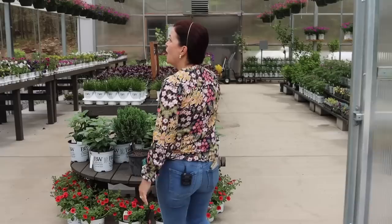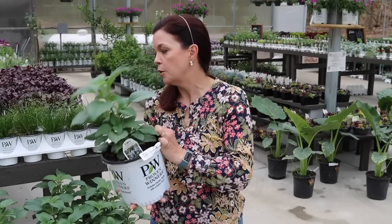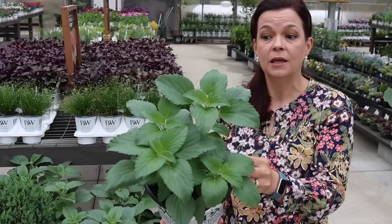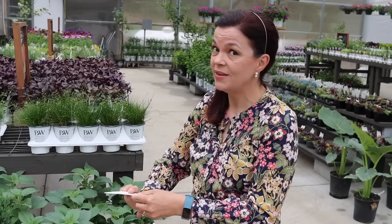Come into the greenhouse — people were asking about this wonderful salvia: 'Playing the Blues' from Proven Winners. It is a magnificent pollinator attractor and technically a perennial for us here in North Carolina. We got it a little late to pot up in our Grandes, but we brought in gallons from a fellow nursery. They are beautiful plants — nice and thick and full — and hummingbirds love it. Hardy zones 7a to 10b.